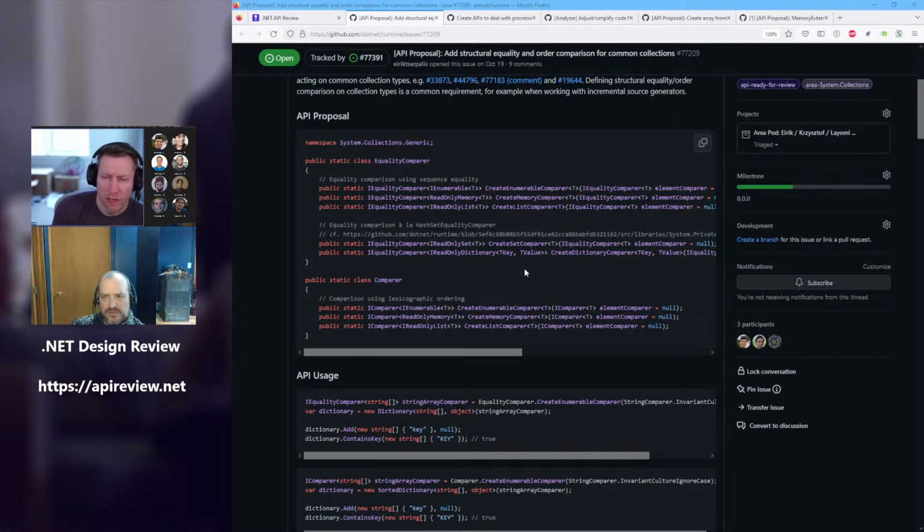Oh, I think you're right. I think it's not even about the implementation, right? It's just that the return type needs to be IEqualityComparer of your collection type, right? Yeah, which the other one would always be just IEnumerable of T, which is not matching. So I guess it wouldn't even work. Actually, that's a good point.